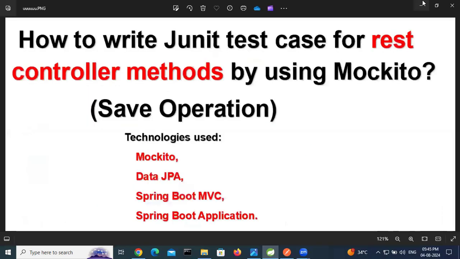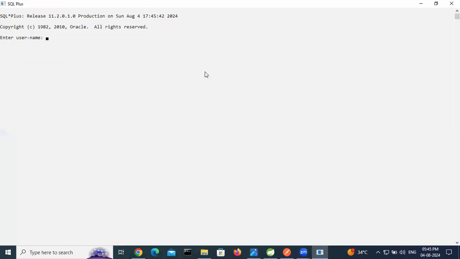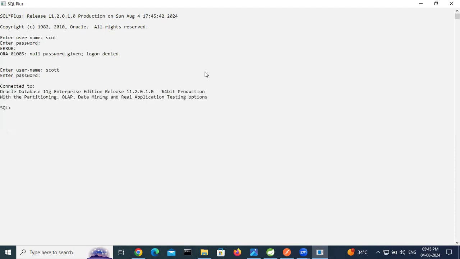Let's go to the database and verify how many records are there. Then we can insert one record through Postman. Scott, tiger, clear screen.